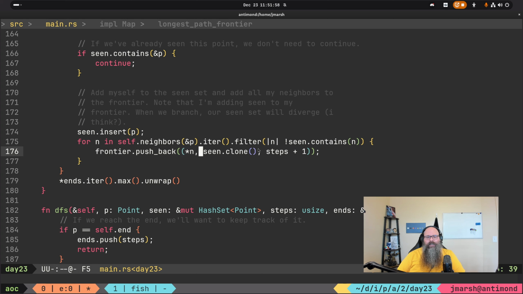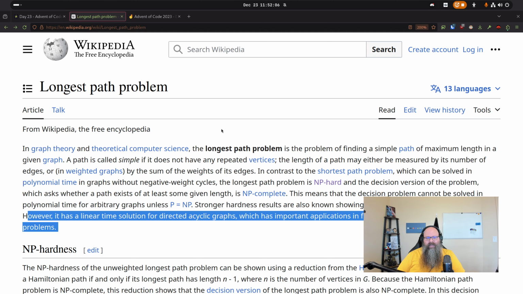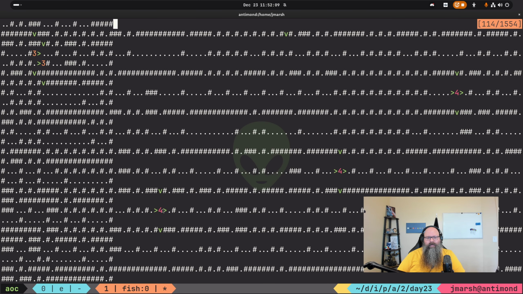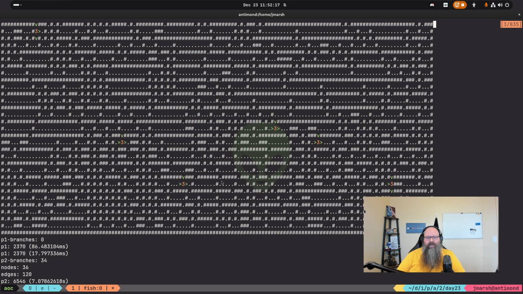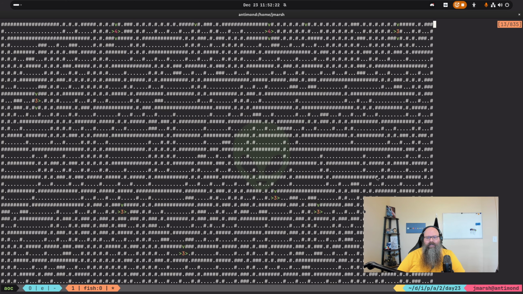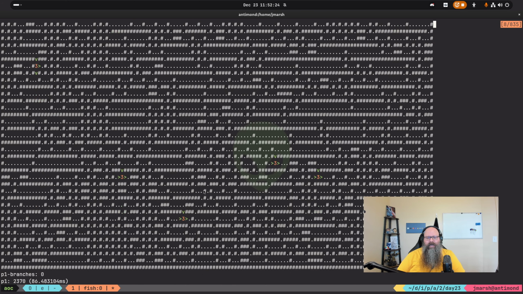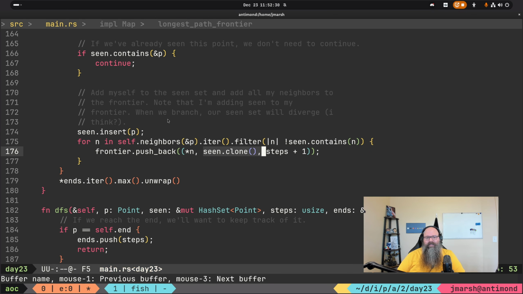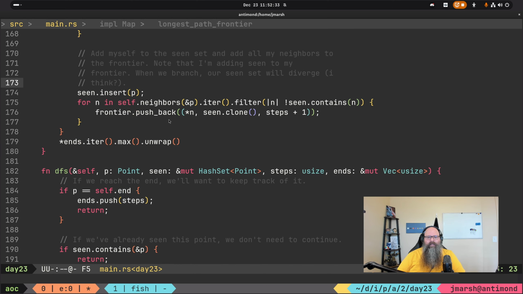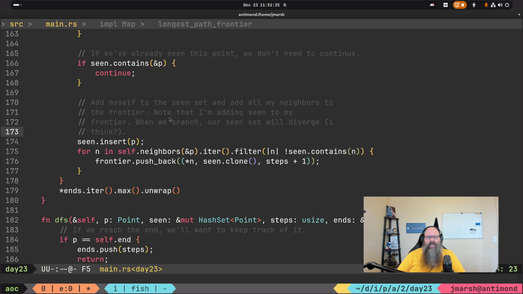When we're branching, we do need to track the seen set, so I don't actually think you need to do this anymore because we know it's directed. If you actually trace this out, again, I'll have to shrink it down, sorry, you can see that it is very directed. As you're going down, you're never coming back to one of these over here, I guess is the way to say it. Once you've gone down this path, you're not going to end up over here. So you probably don't need to track the seen set. I left it in there because at the time I wasn't sure. But anyway, that's the general idea for the frontiers.